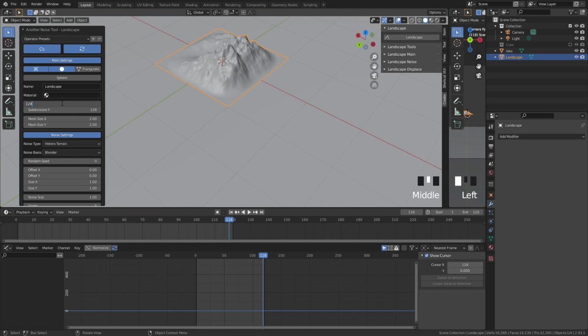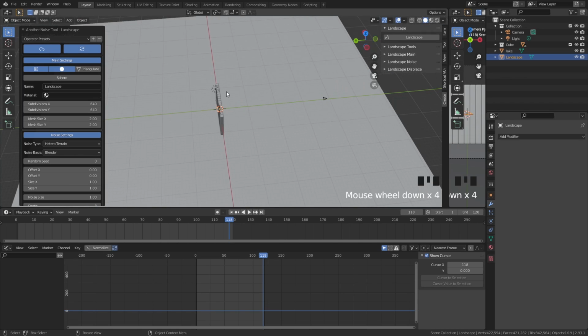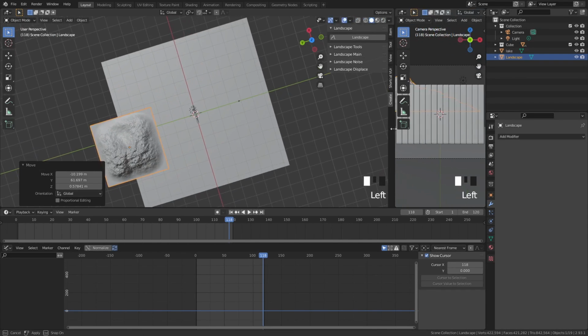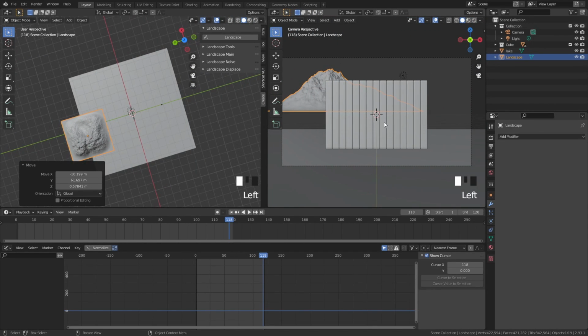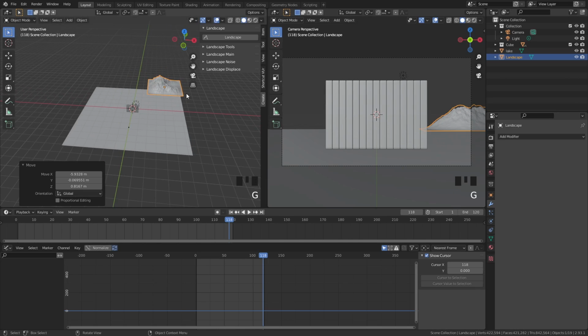I want to have some extra subdivisions, but you can of course play with it, like how much you want to play with it. So I'm gonna do the X and the Y subdivisions at 640 by 640. Be careful, if this is too high for your computer, you're gonna regret it. So you can also do like 320 or whatever. Now, I like this. I'm gonna scale it up, and I'm gonna move it backwards. So let me drag this back just so we can see what we're doing here with the composition. And we can see that we are creating these cool mountains, right? So this is essentially how I created the mountains in the back.